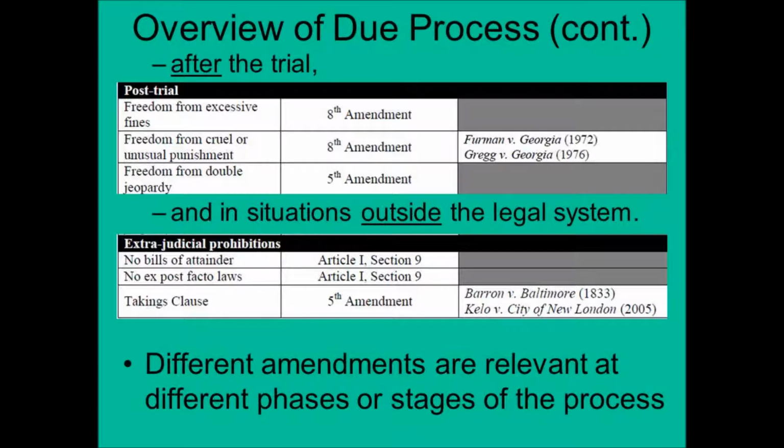You've already learned that the government cannot just pass a law declaring you to be guilty. That's a bill of attainder. The government cannot pass a law that says what you've done that was legal in the past is now illegal and you can be punished for. And then there's another little bit of the Fifth Amendment that is helpful also. So as you can see, different amendments kick in at different points in the process. The concept of due process is scattered all over the Constitution and the Bill of Rights. So now let's get on with the rest of the video.